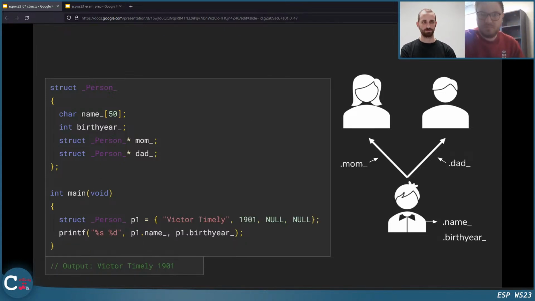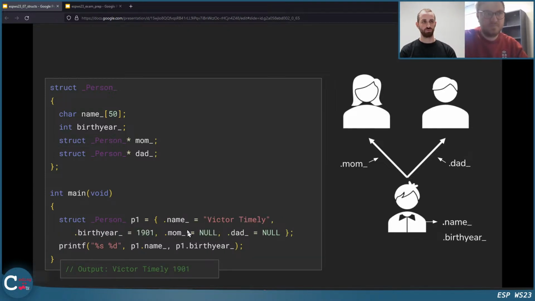And you can write it in this notation here. So the first argument you're giving here is the name, the second argument is the birth year, and we initialize mom and dad with 0, which means they are not pointing to a person in this case, they are really pointing to null, but we can change it afterwards.